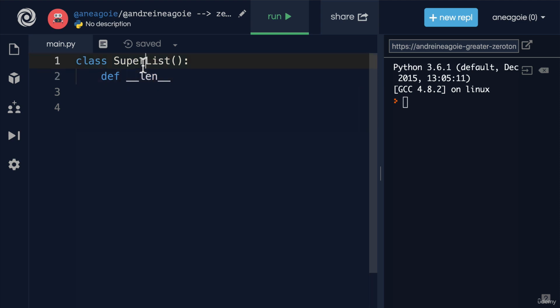So remember, SuperList is going to be a list that we can create, we can instantiate like this, superlist1.